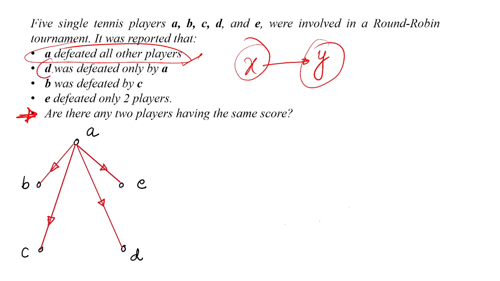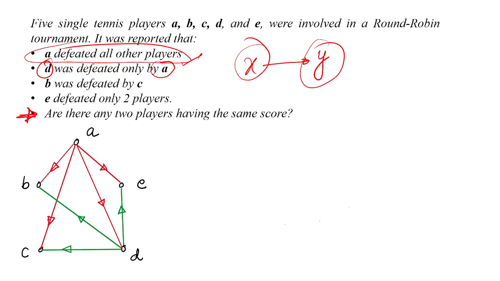So the player D was defeated only by A. And if you look at this particular scenario, the arrow from A to D is already towards D. That means it is coming out of A, so A is already the winner. So what do we have to do? We have to connect all the remaining vertices with D, and the arrows will now be going away. Why? Because A already defeated D, and D will be defeating the remaining ones. So now the arrows will be going away.